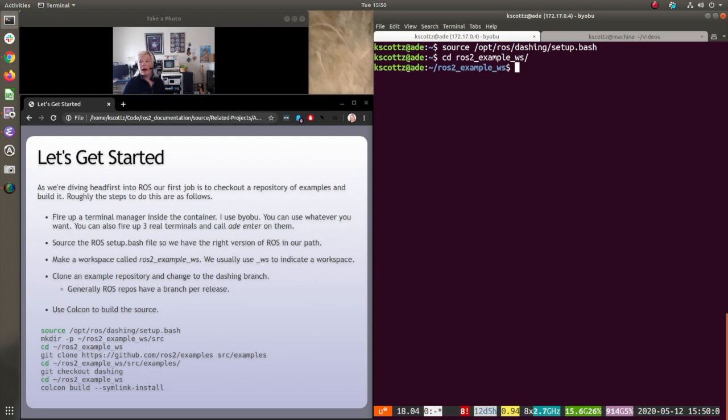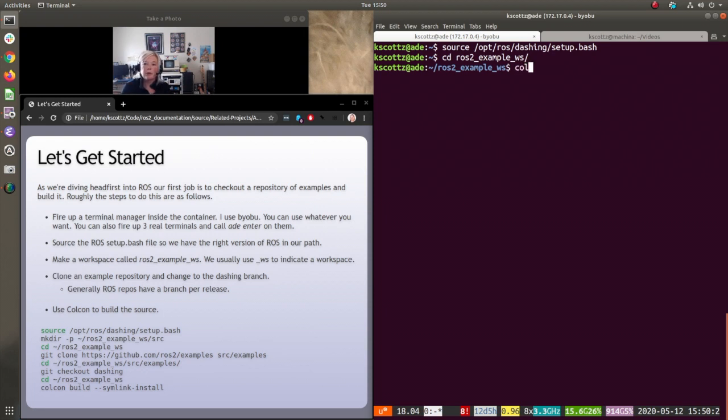So if you're using Python, your build tool is going to be something like setup.py, versus C++, your build tool is going to be CMake. And so Colcon is this layer that sits above all of that to help organize everything and allow you to build these very complex ROS projects where you might have Python interspersed with C++. And that's what's really cool about it.